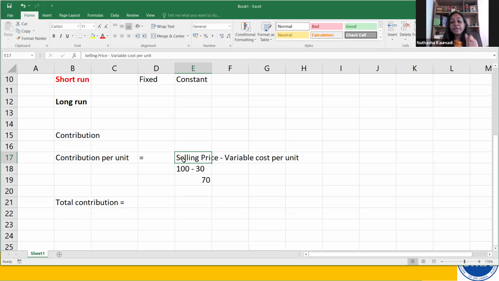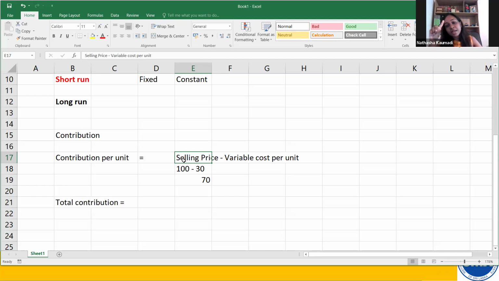Now let's say we have a sales commission paid for each unit we sell. We are paying a commission for each selling unit. That is a variable cost per unit. Is it production or is it selling and distribution related? If we say a sales commission, when you sell a unit, we pay a commission to the sales representative. That is a commission paid per unit.